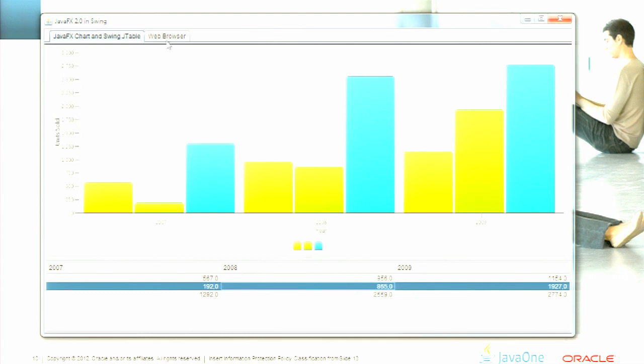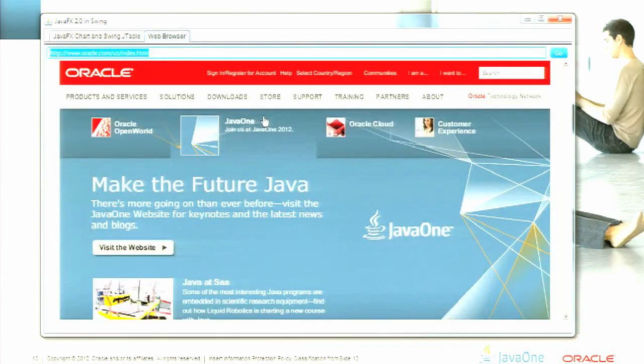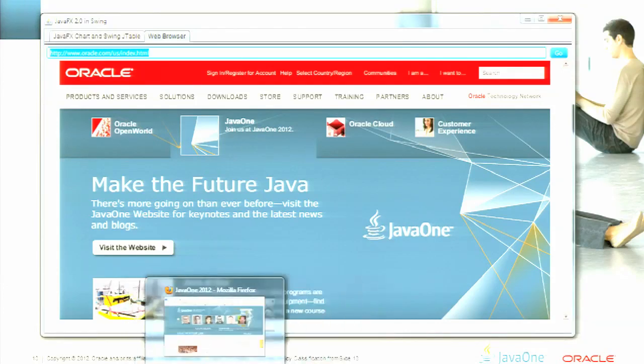And on the second tab, you can see a web page displayed. It runs inside of the web node JavaFX control, which lives inside of a JFXPanel. This is a Swing control that runs the embedded JavaFX inside of it. So this has been already available for one year, but recently we added drag and drop support for embedded JavaFX, so you can now drag something in. Just to demonstrate it to you.